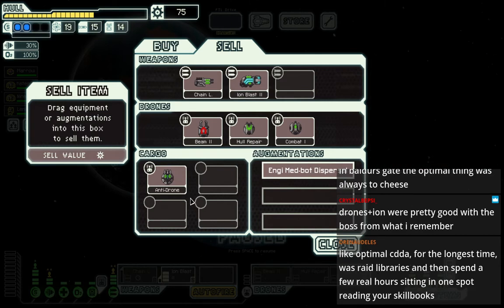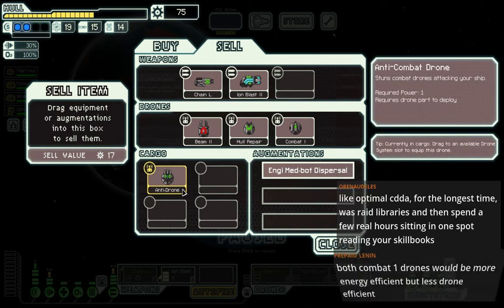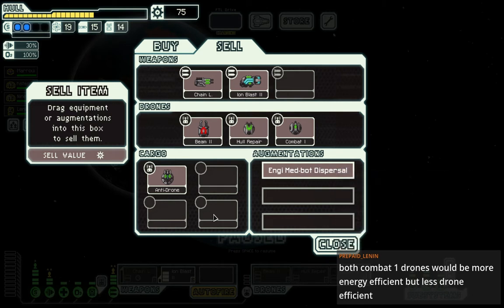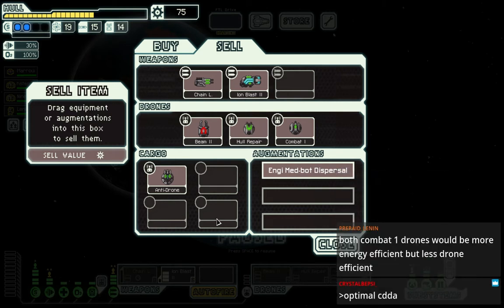Yeah, that's absolutely true, Oren. Is that not the case anymore? I feel like that's probably still the case unless they change something drastically. With Combat 1, drones would be more energy efficient, but less drone efficient.